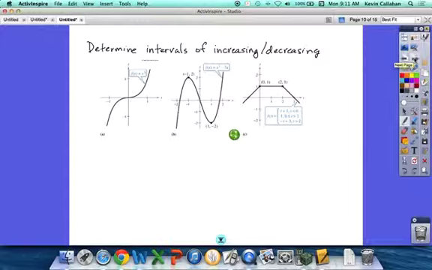Like this graph, what does it look like it's doing? Is it ever decreasing? No. Does it look like it's constant somewhere? It kind of looks like it might be, but it's not. It's increasing. It's f of x equals x to the third, and you could show it. It may look like it's flattening out, but actually there's a little bit of a slope there. It's constantly increasing. So we would say the intervals are increasing only, and it goes from negative infinity to positive infinity, over all real numbers.